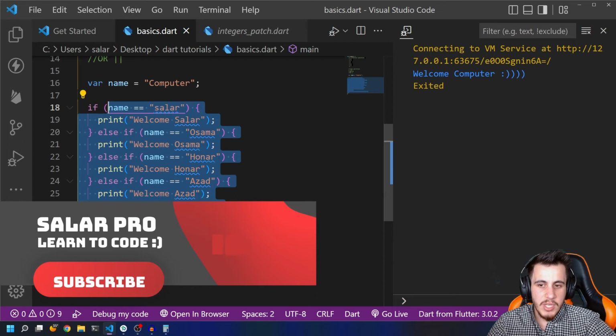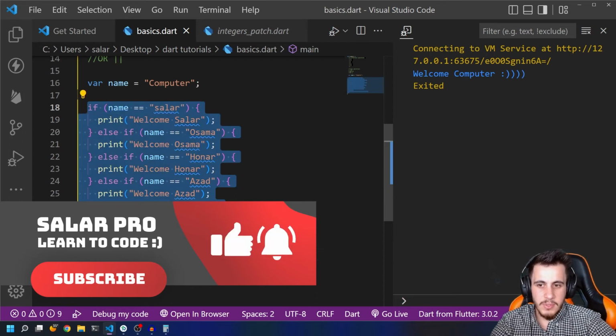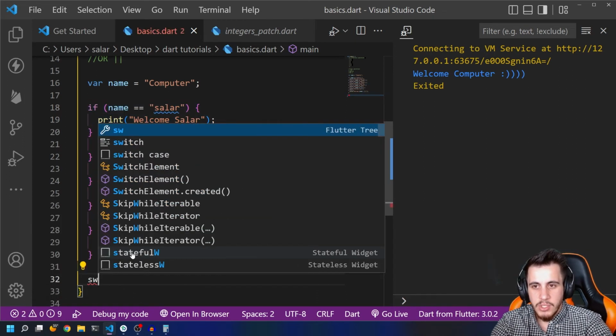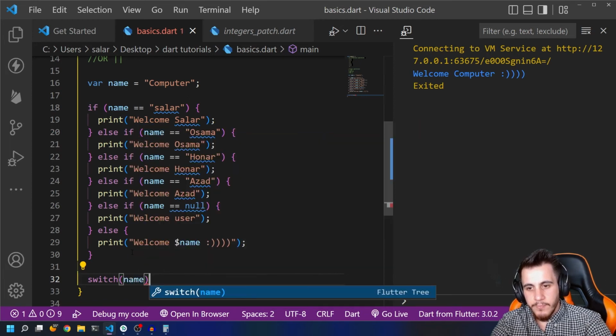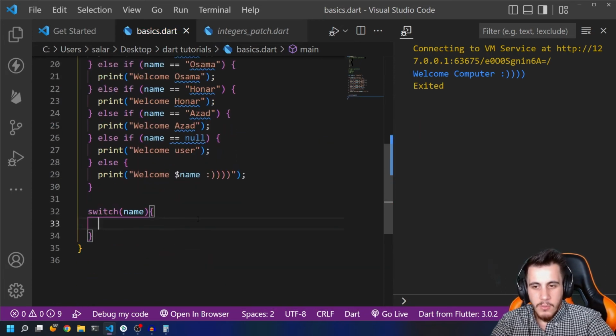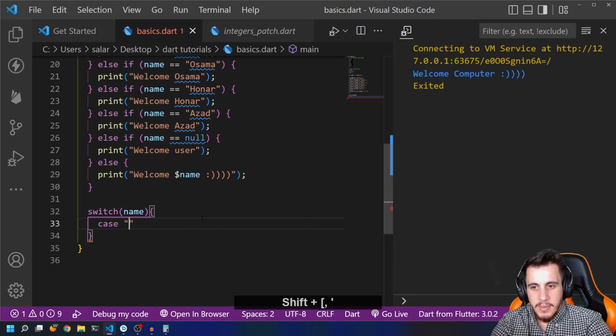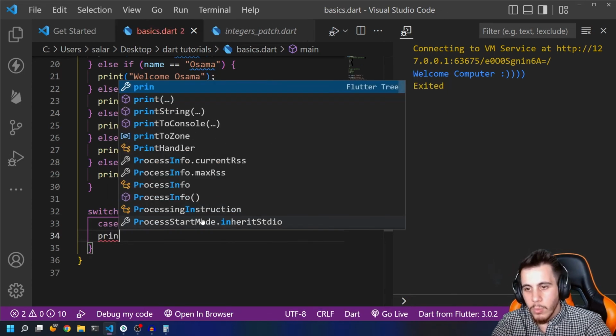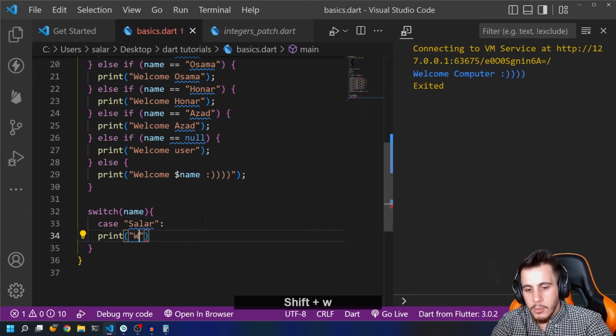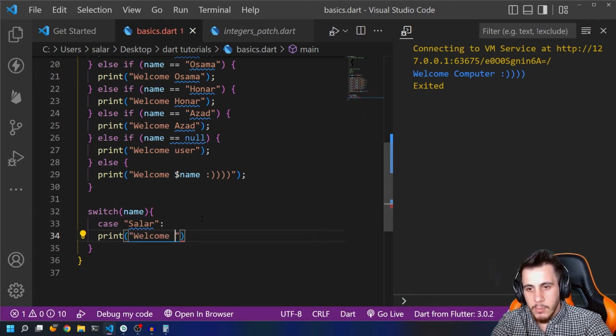It's called switch case. You can replicate this using switch case. You have to say switch, like this. Switch name. Okay. We have cases. If case, the name was Salar. Okay, what should we do if the name was Salar? We will print welcome Salar.